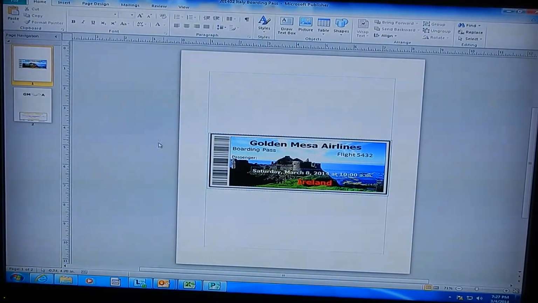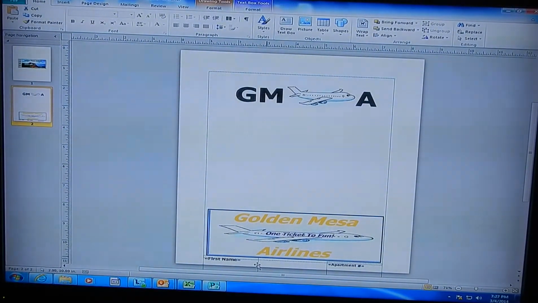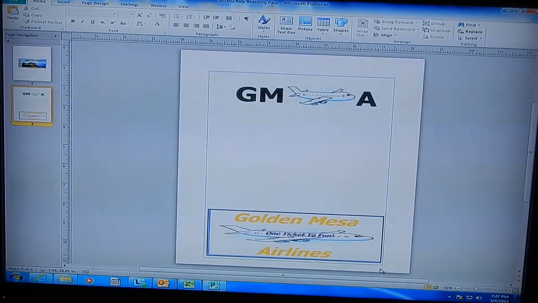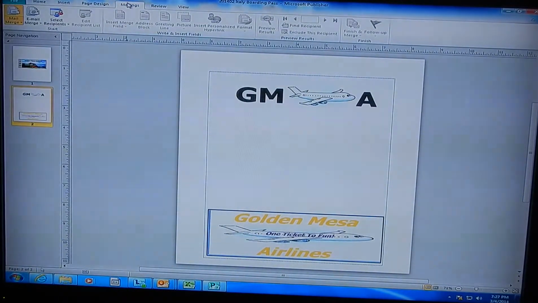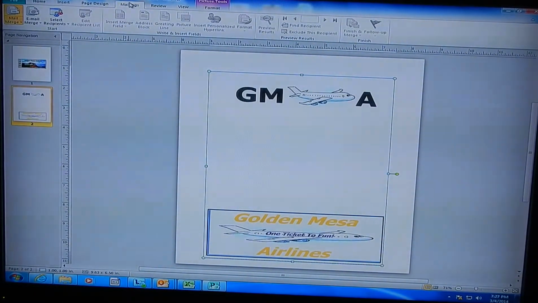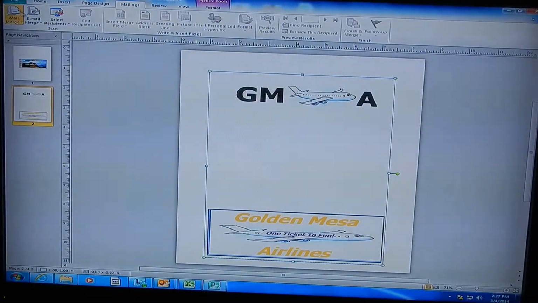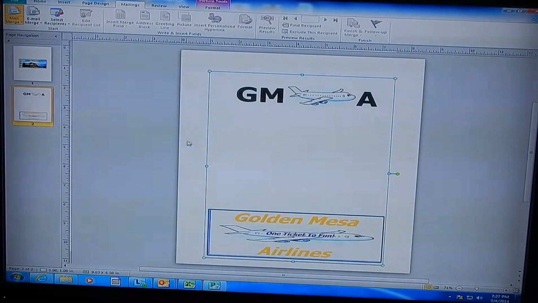Now we're going to go up here to the second page, and actually, this is from when I did my mail merge before, so I'm going to get rid of this because you won't have this. I'm going to show you how to do the mail merge if you want to put your residents' names and everything on them.